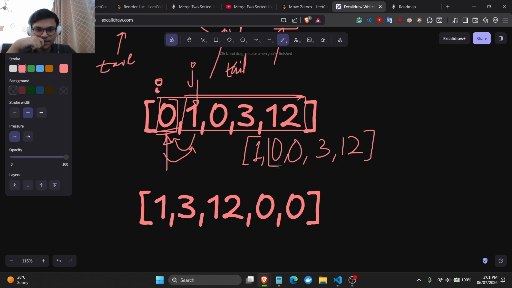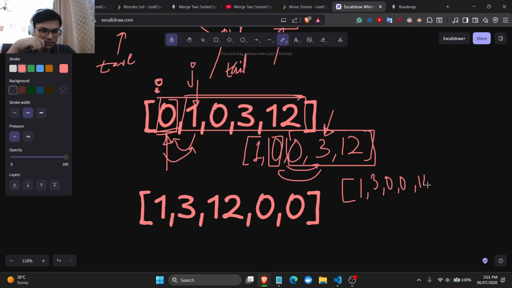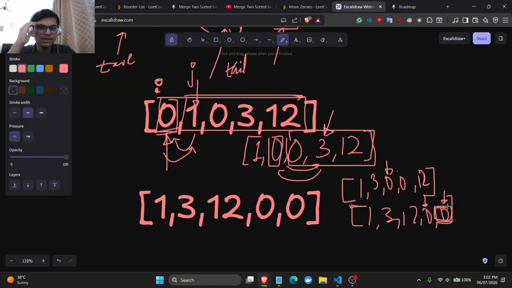Now I'll check the very next element and the remaining array for the next non-zero element. So 3 will come and I'll swap this with 3. So we'll have 1, 3, 0, 0, 12. Then I'll do 1, 3, 12, 0, 0, and if I can't find one, I'll stop. And if I come to the last element, it won't be able to run. So I think that makes sense.